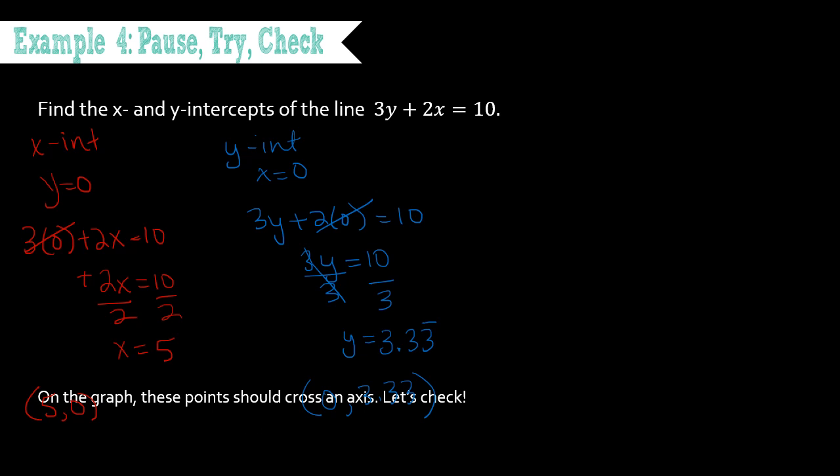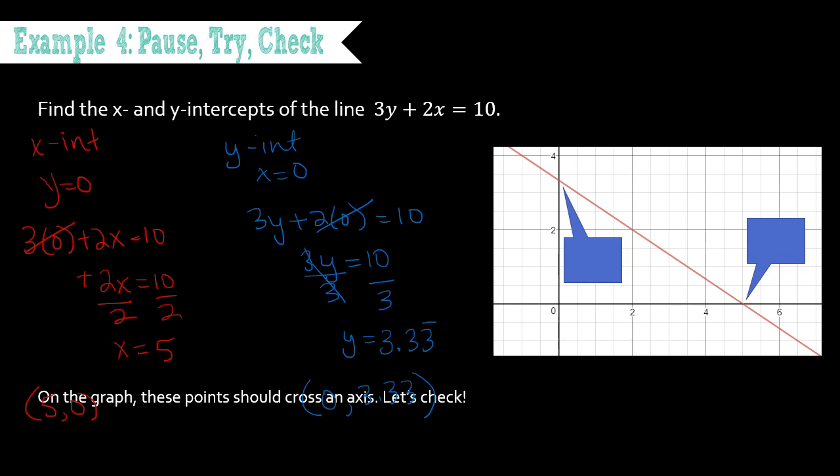Okay, so we're going to check to make sure that those 2 points are correct. So when I graph these, and I'm going to rewrite this since that came right over my answer there so we can see it a little bit better. So my y-intercept, that's going to be on my y-axis right here. Remember, this is my y-axis. And we can see this is 2 and this is 4, so that right in between here would be 3. Okay, and I've gone a little bit above 3, so that looks correct for my y-intercept. And then my x-intercept, I've got 4 and then 6, so right in between is going to be 5, and 5, 0 was in fact my x-intercept, so we did that correctly by checking it graphically.